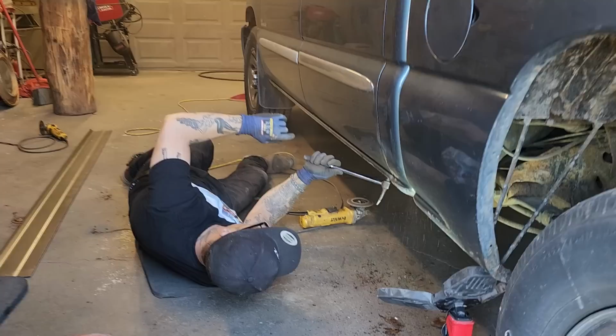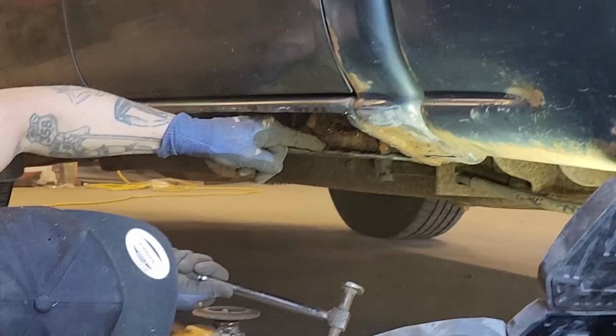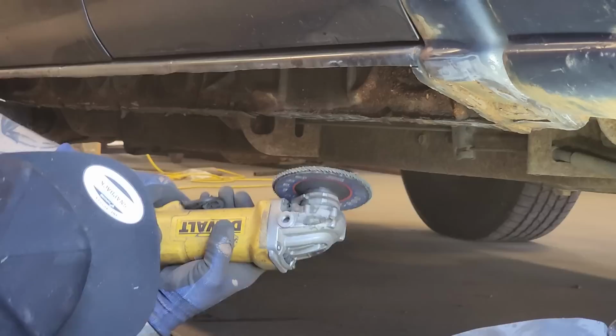There is the original. That right there is the original drain hole for the sill. And you know why it was rotted out? Because it was full. That's the original drain hole right there.